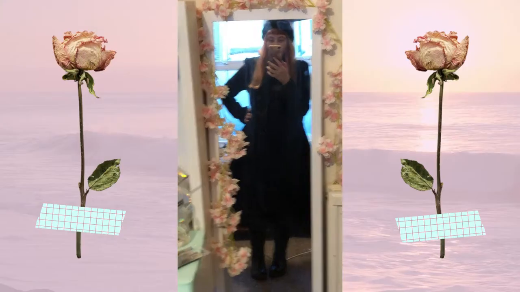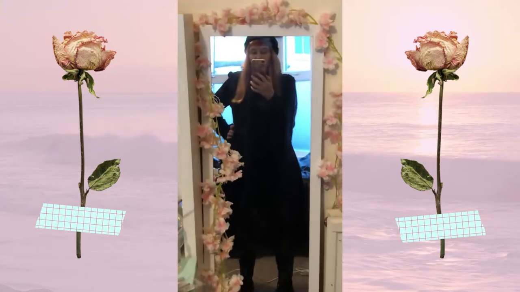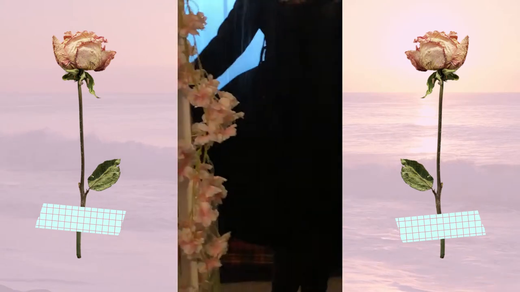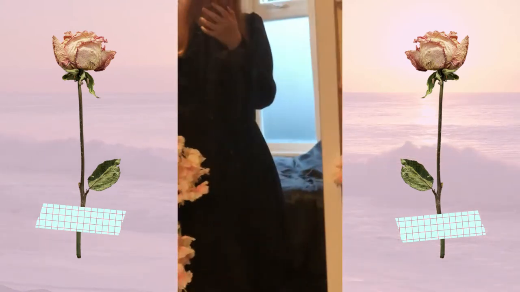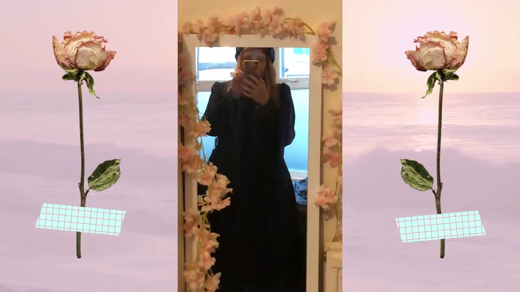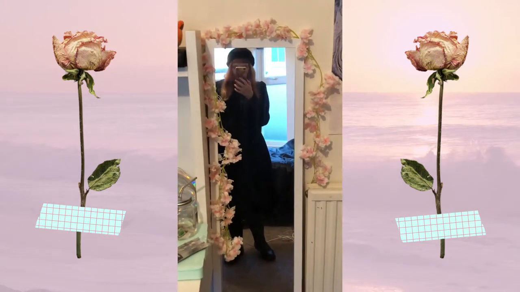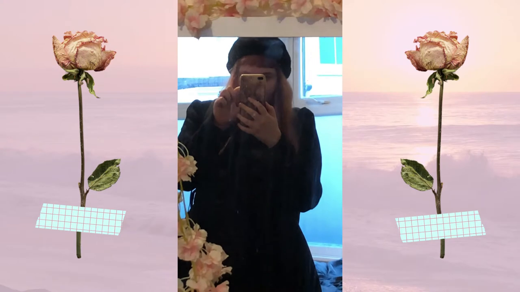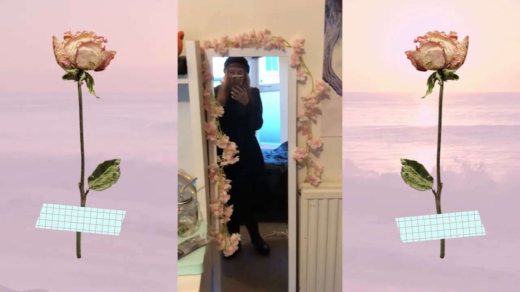So I'm now about to go on a walk with my housemate Lizzie, and this is my coat that I'm wearing. I don't know why I'm showing my coat, but yeah, and also I have a beret because apparently I have to make certain that everyone knows I'm an art student.